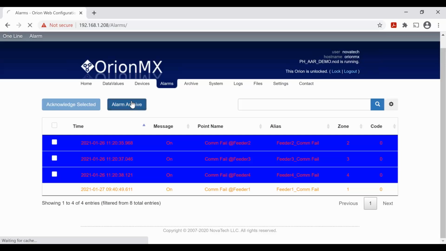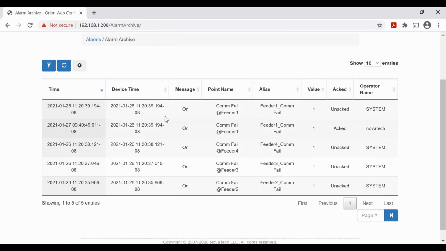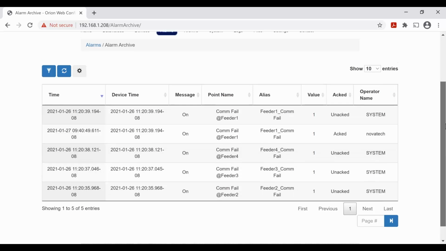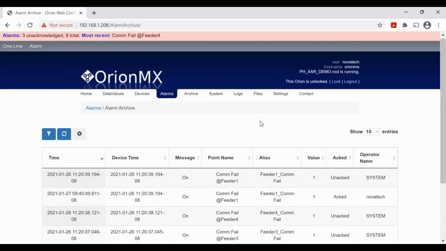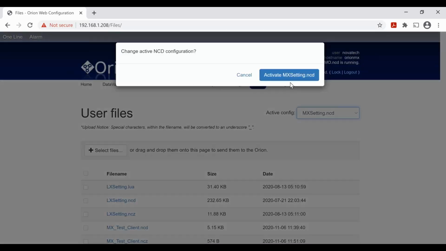We can do alarm archive, and you can go and see the history of your alarms, when they were acknowledged, unacknowledged, and so on, and by whom. You can show all that here. With my Orion, because we just enabled that configuration, the archive is pretty small. So what I'm going to do is go to the archive tab here, but I'm going to switch to a file that has longer archive data just so that we can show the trending. This demo file is quite new, so it won't have any data, but I'll switch to this one here.